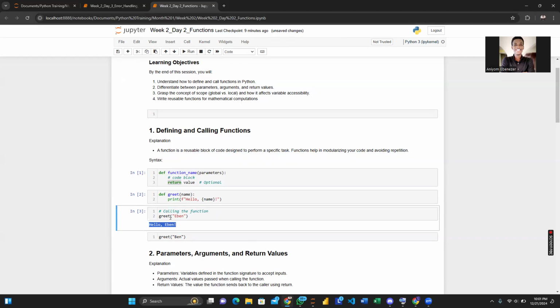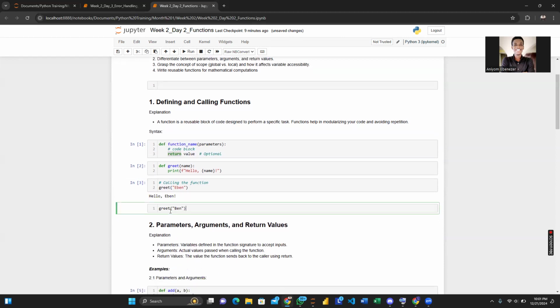Simple enough, right? And then here is it now. I still need to make use of the same function. Let's say we have several users coming into our system, and we want to send a greeting to them.